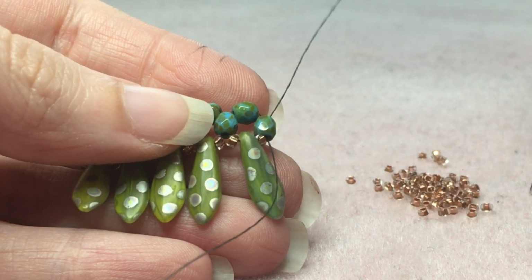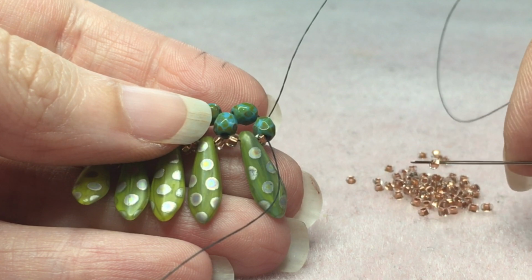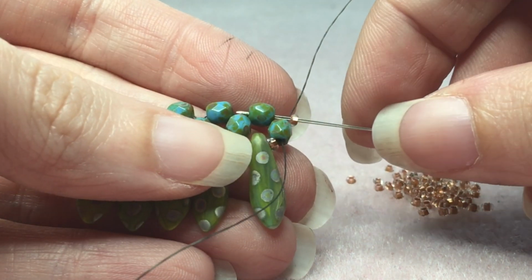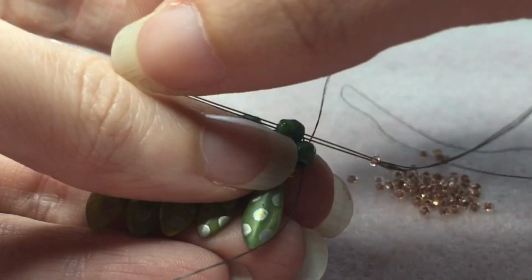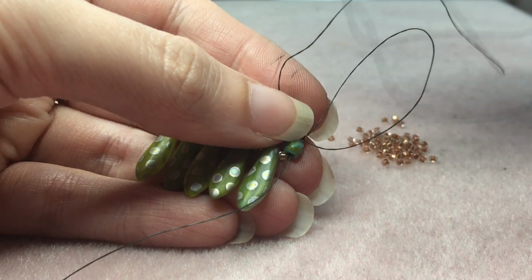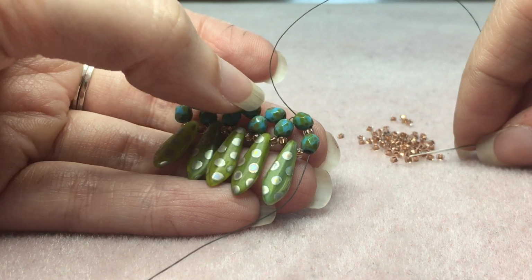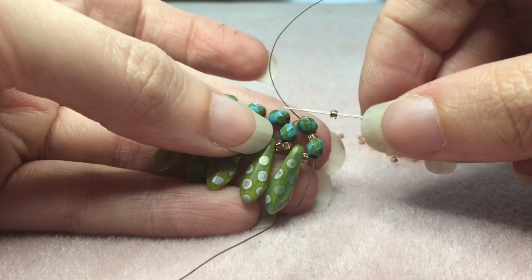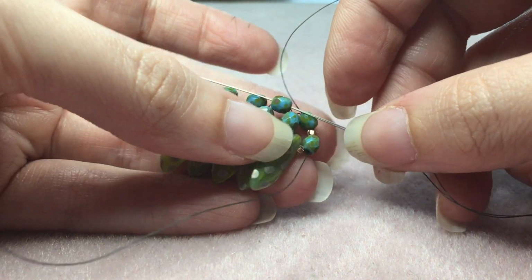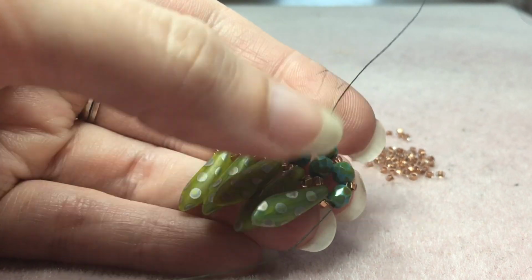So now we'll be taking the thread coming out of the top of your work, and we'll be picking up one size 11 seed bead and taking the needle through the top fire polish bead in the first square from right to left. So pull that tight and that seed bead fills in the top corner. We'll pick up another size 11 seed bead and we are going to string it right in that gap there between the first and second top fire polish beads and fill in that little gap with the seed bead.